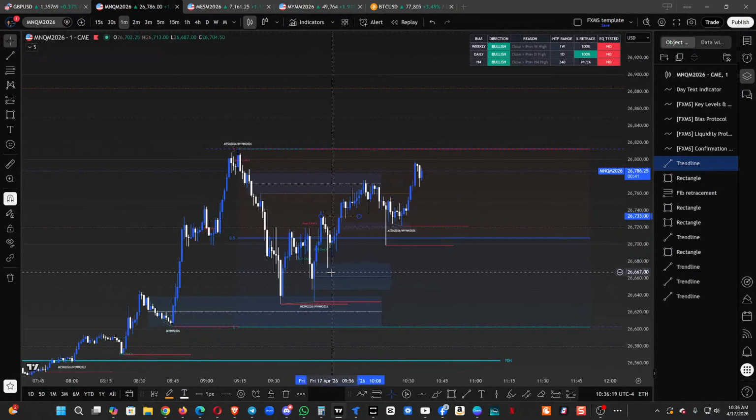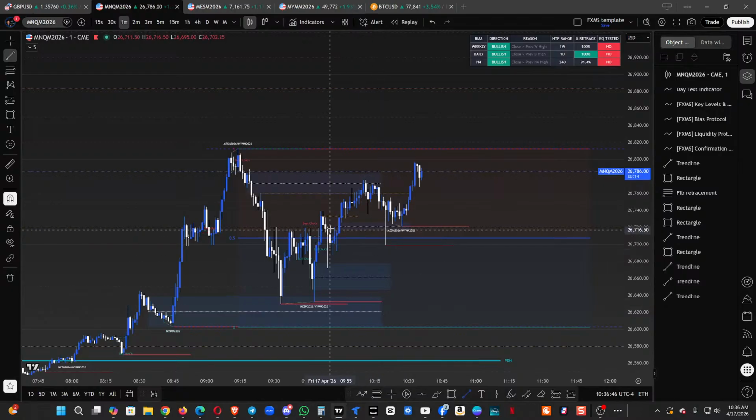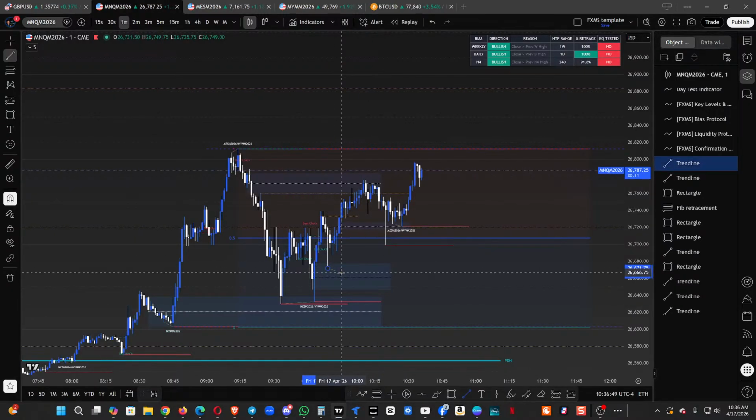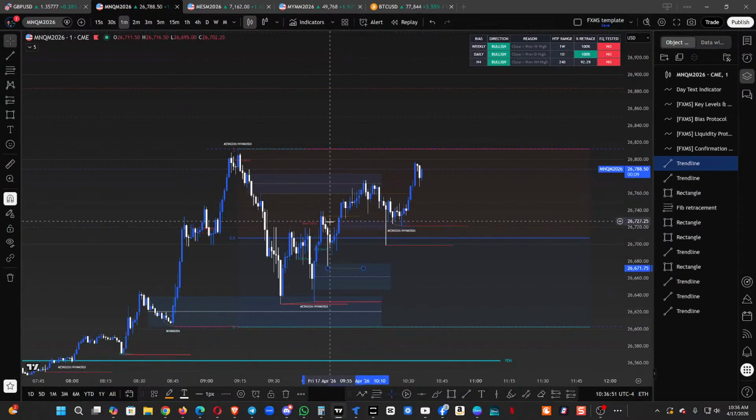We didn't have the sweep, unfortunately. There's no level here, but probably on a lower time frame, like a 15-second or seconds time frame, I'm sure we'll see some structure here that we swept, right? Or even just this candle low here. Okay, and then we get the retracement, right? The price retraces after we get the move like this, okay? And we would like to have seen price come back and take this level here as the internal sweep, and then trade into the order block and then trade away, okay? Unfortunately, this one doesn't give it to us.